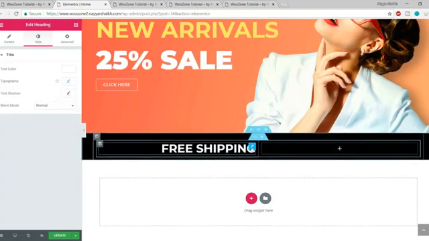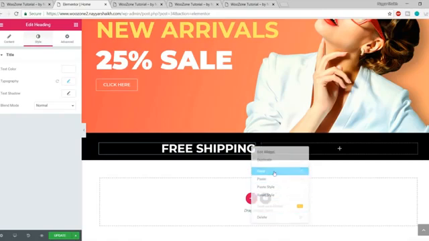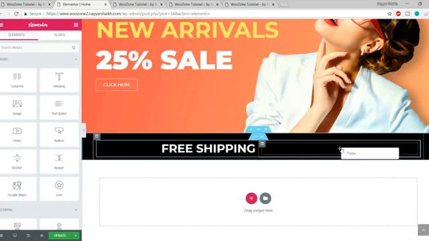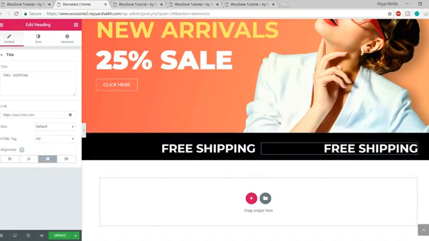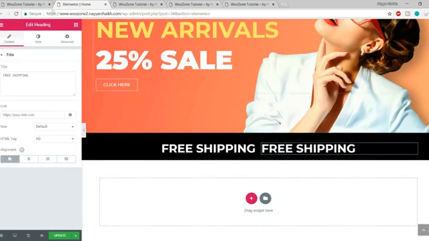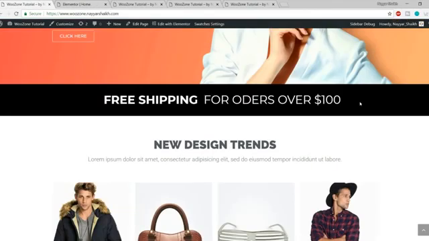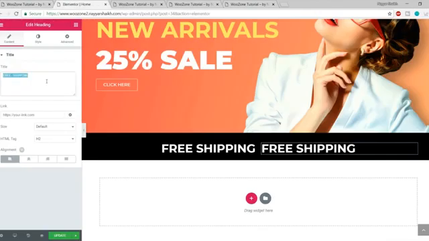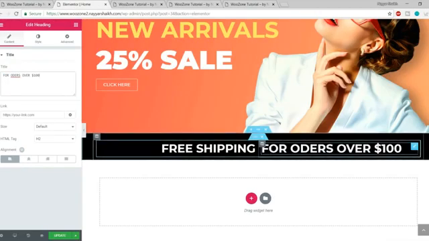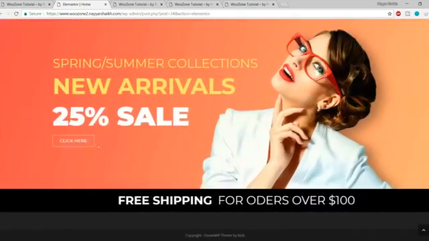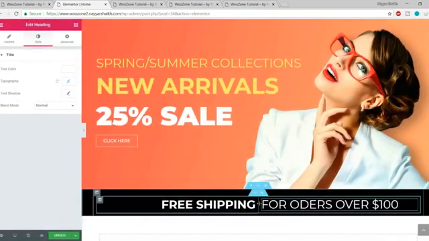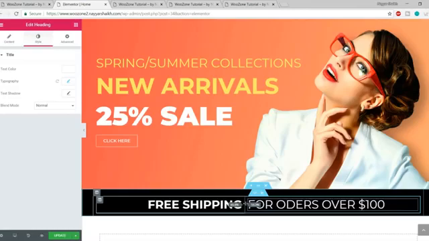Now what I'll do is I'll simply right click over here, click on copy, come to this section, right click over here and paste it. As you can see, everything is so easy. Now I want this one to be left aligned. So I'll select left align, and I want to change the text to for orders over $100. Okay, so I'll type in for orders over $100, and I want to change this style. So I'll go to style, typography, let's decrease the weight to 400, and this is looking perfect. Now let's drag this thing a little bit left side so that it looks perfect center. Okay, so we can do it easily like this.